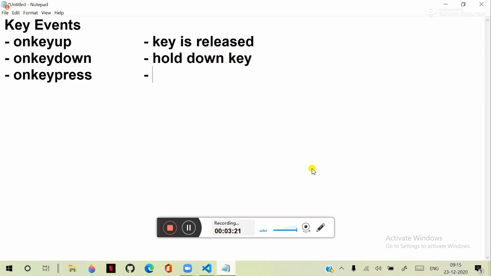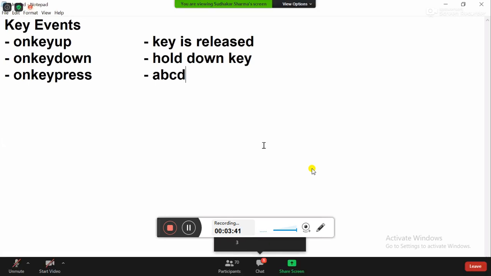Suppose I typed A, B, C, D like this. Now tell me how many keys are pressed here? A, B, C, D. Actually, only 3 keys are pressed, not 4.